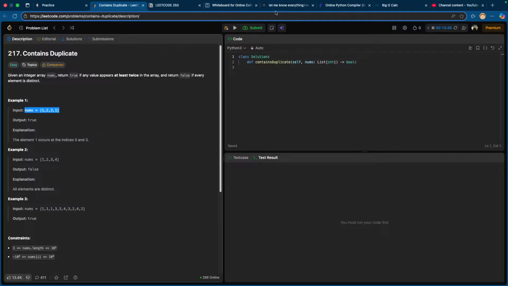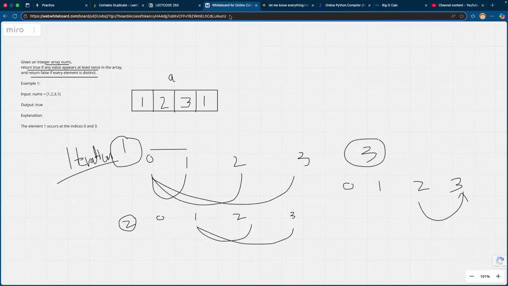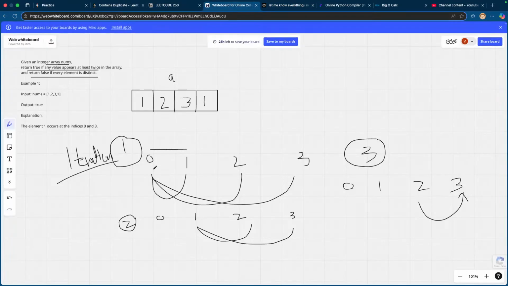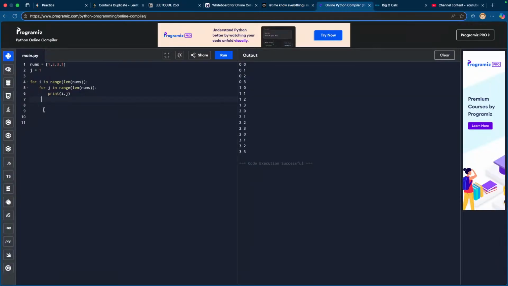Okay, that's the same problem, I think. Same problem, same problem. That's the previous problem. The whiteboard is fine. That's fine.